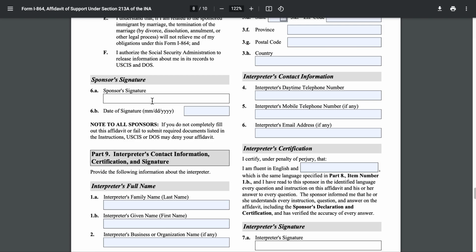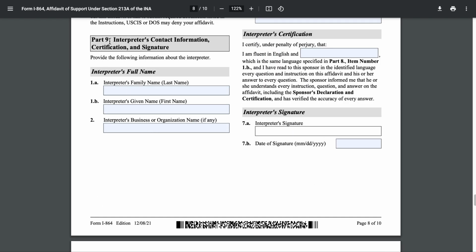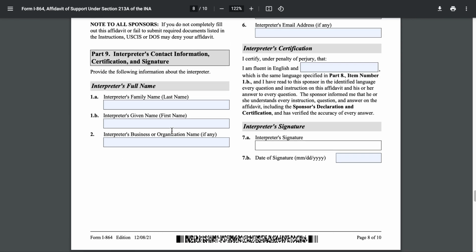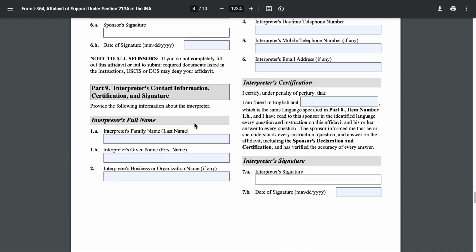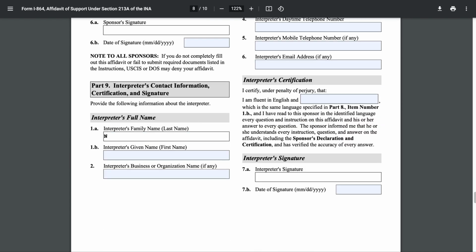As you can see, that's disabled, so as I told you, just print it out and fill it out with a black ink pen. Alright, so part 9 is about the interpreter. If you had an interpreter fill this out for you, you have to fill out this one. If not, just leave it like that, or you can even put NA for all of them.